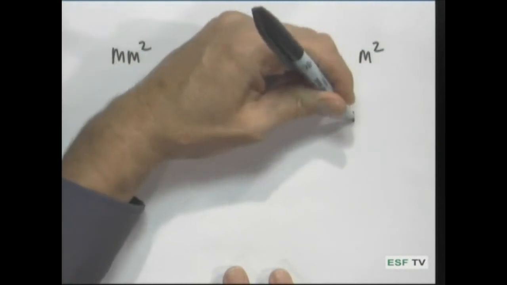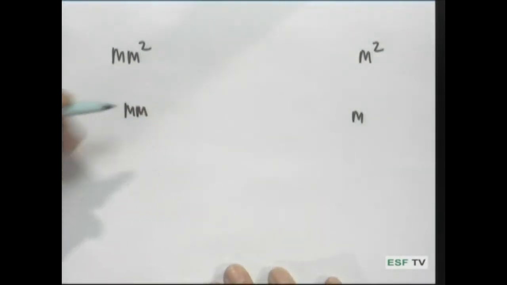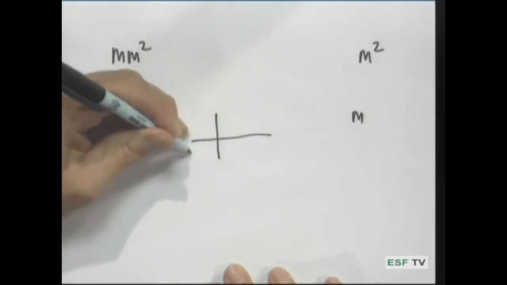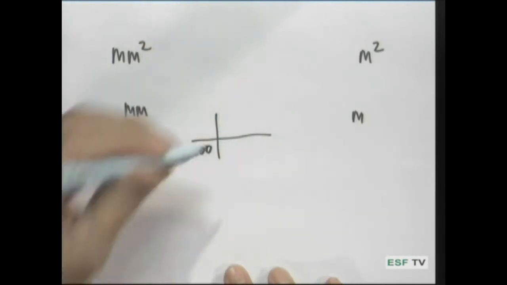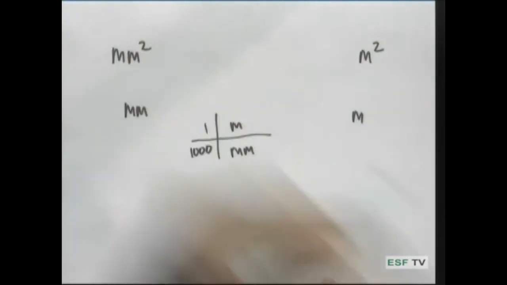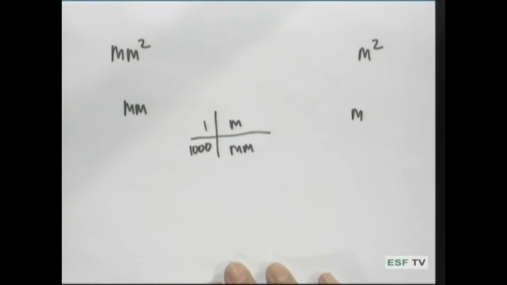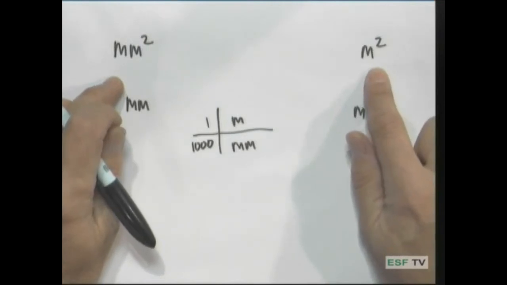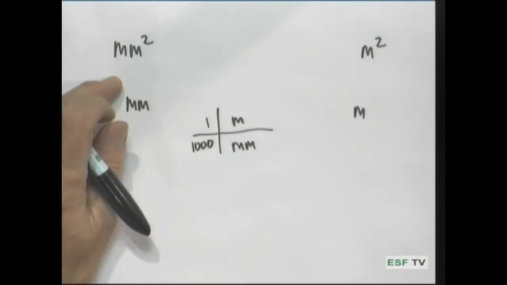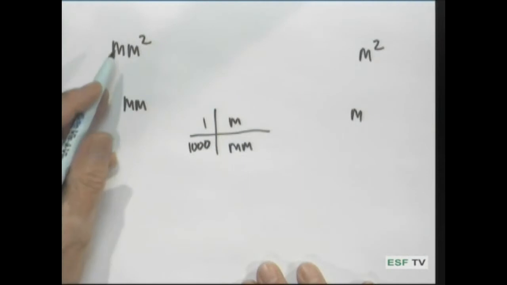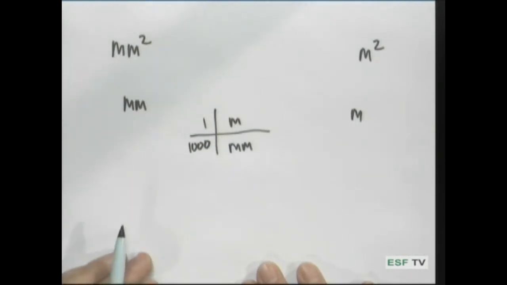Let's first talk about converting millimeters to meters. Well, we've already done that. We know that our conversion factor is going to have millimeters in the denominator, so we want 1,000 millimeters per 1 meter. We've seen this already. That's our basic conversion factor for converting one length to another. But now we're taking area, which has dimensions of length squared, and we're going to try to figure out a conversion factor there. So we have to realize that millimeters to millimeters squared involves multiplying it by itself.